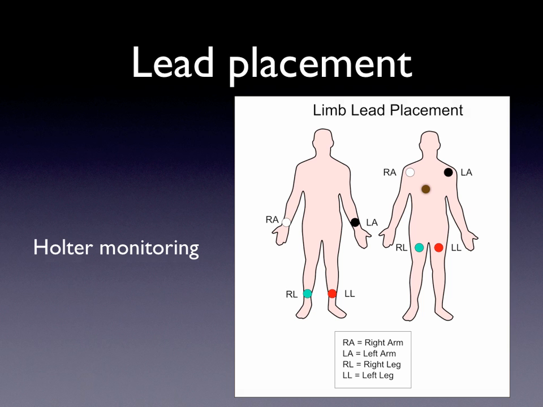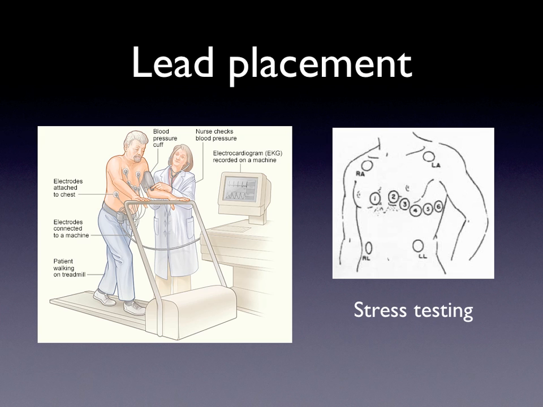Next, here's a picture of a patient undergoing stress testing. So there he is on the treadmill. He's hooked up to a 12 lead EKG. And the configuration for the leads in a stress test are kind of a combination of what we do in most of our traditional limb leads for telemetry and bedside monitoring, along with the 6 precordial or chest leads. So you can see that there on the right.